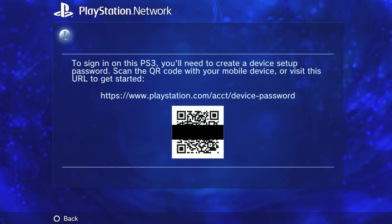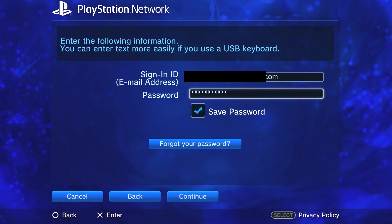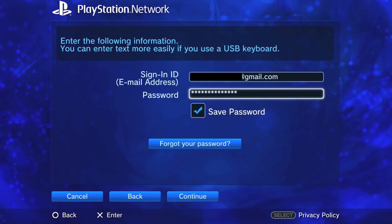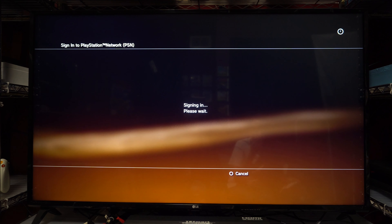Back on the PS3 or Vita screen, hit circle on your controller to go back to the password screen. Then wipe out the contents of your password field and put the new password in its place — the one that's showing on your phone. Keep the email above it the same. Also, click the box that says 'save password'; if you don't, you'll have to do this process again. Click continue, or if you don't have a continue button, click the sign in button. From that point, you should be able to go about as normal on your game system.